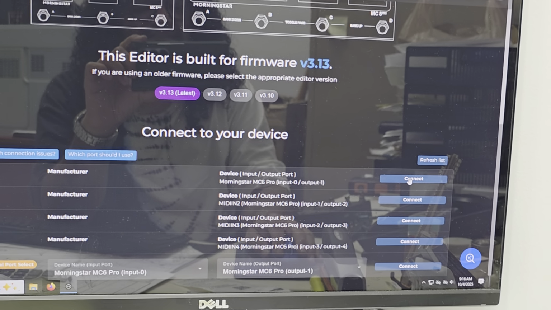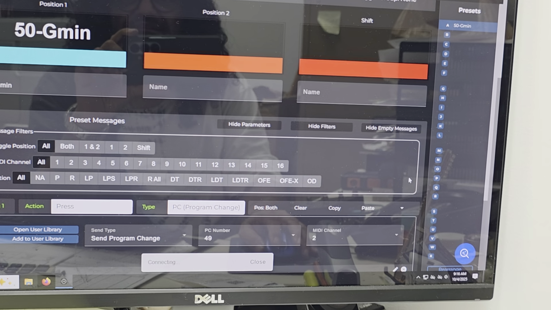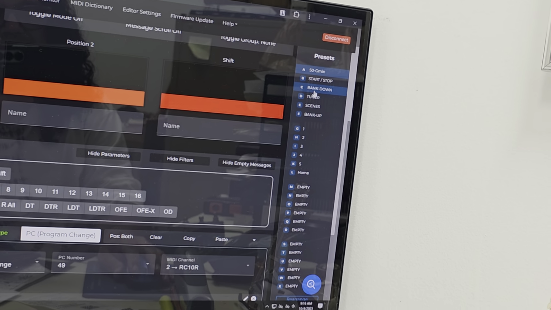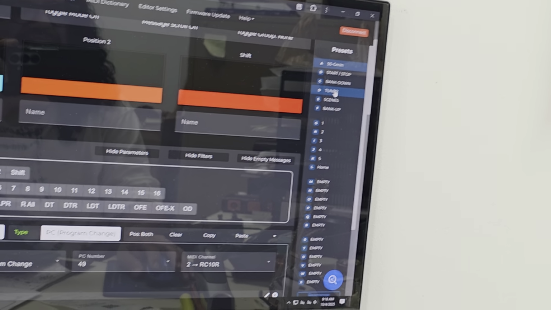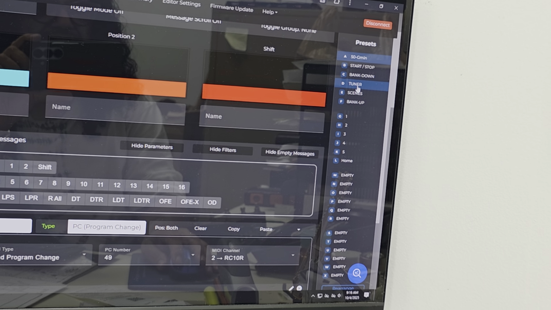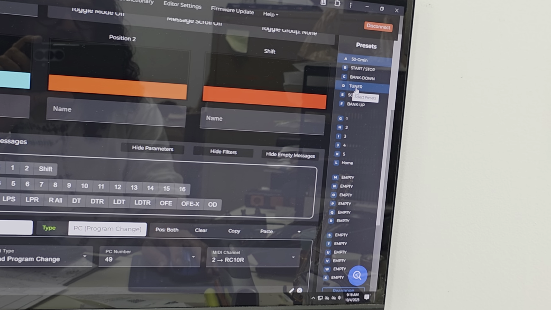you'll just hit connect. And to this side you have your banks, and to this side you have the presets. Okay. On my system, the D button is the tuner.